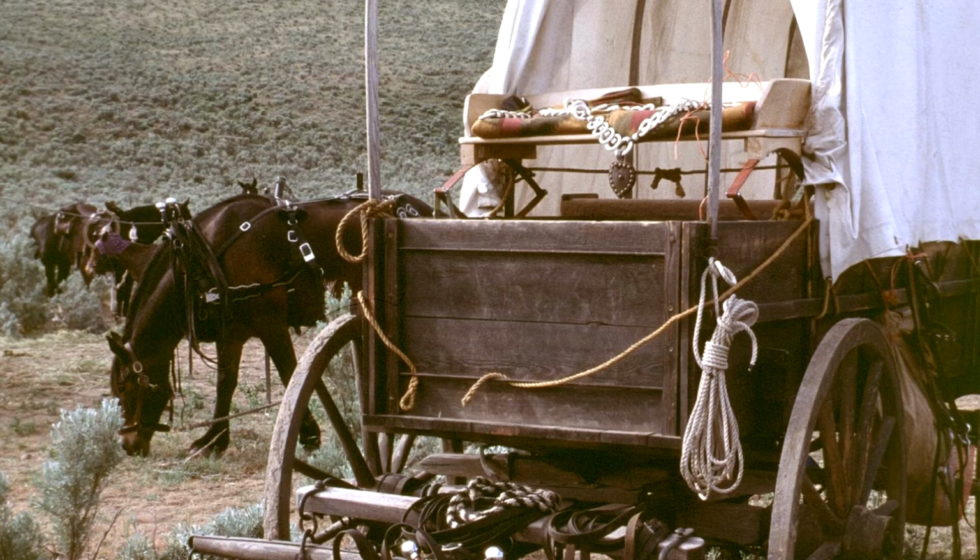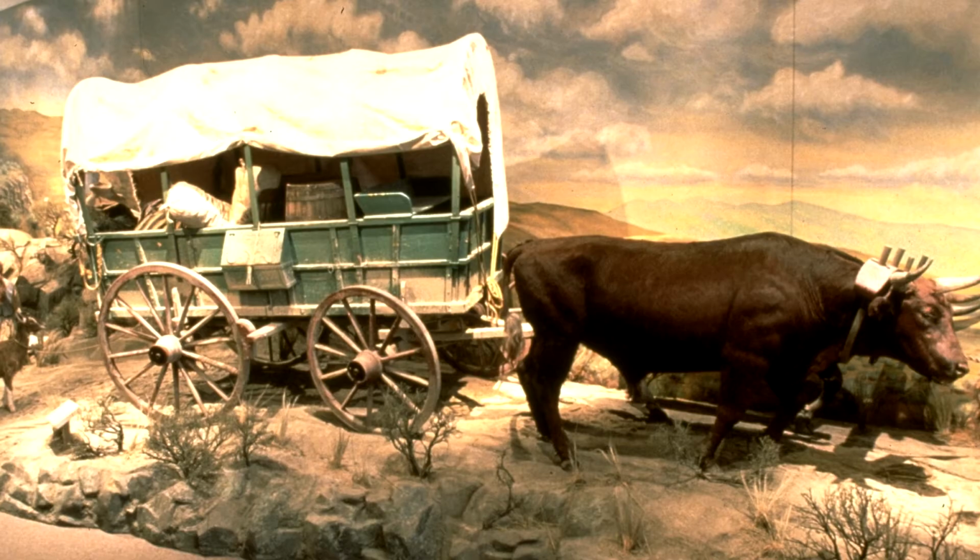So, things that you might find in the wagon would be guns for when they're hunting or even to defend themselves, food to last, Dutch ovens for water, and chopping tools and so much more. They had to save a lot of the room in the wagons for all of their essential things, so most people walked alongside their wagons.